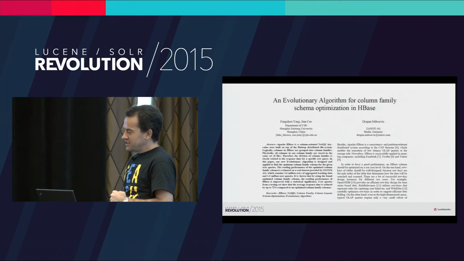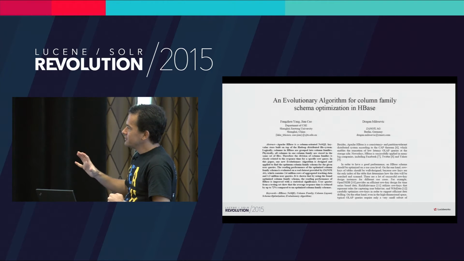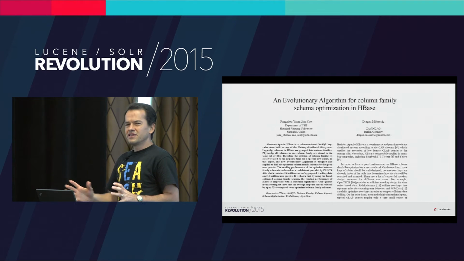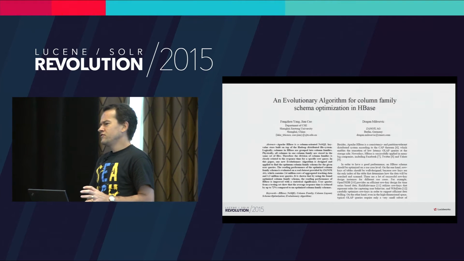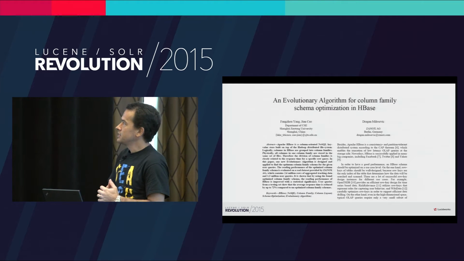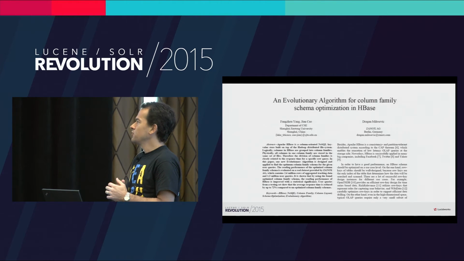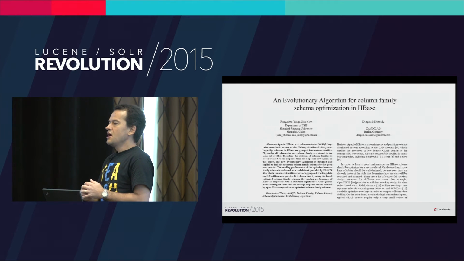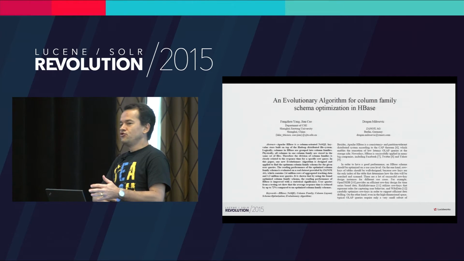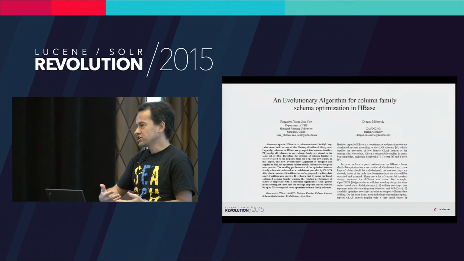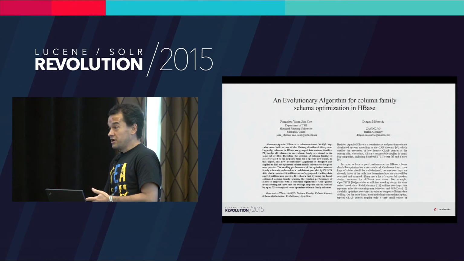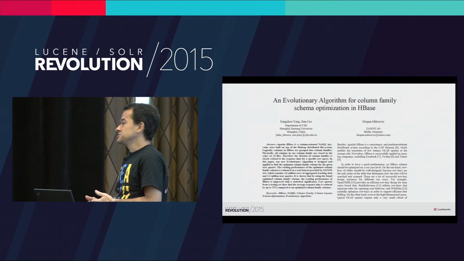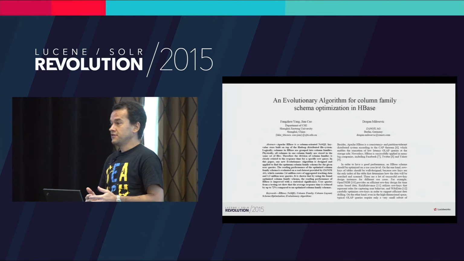But you can notice here at the end of the abstract that we said something about 72%. That means what we did, we designed an evolutionary algorithm for finding the optimal structure of column families and created a few possible column family structures. And then we compared, and we figured out that we are optimizing the response time by up to 72%.